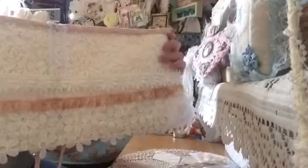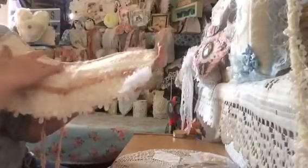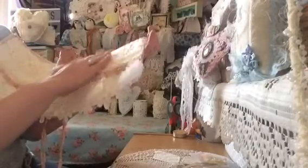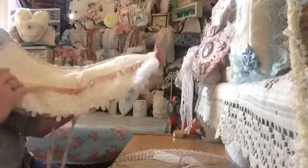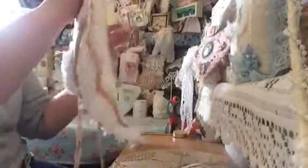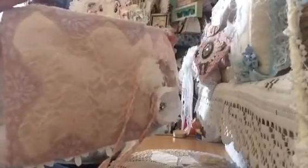And as I say, it's very, very soft. It's almost like it's raised, it's all roses, beautiful, beautiful roses. But as I say, I found that quite difficult on the sewing machine, but I got there in the end, and I'm really, really happy with it. I'm proud of the fact that I did it on the sewing machine, because everybody knows I'm very new to the sewing machine, but I have been making things and giving it a go, and I can say that I'm actually falling in love with the sewing machine. I can see an awful lot of things being made now that I've got a bit more confident with it.